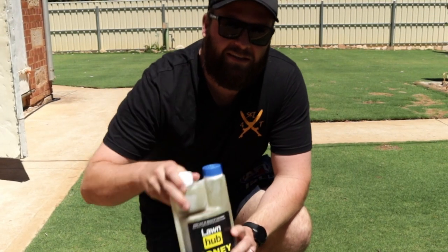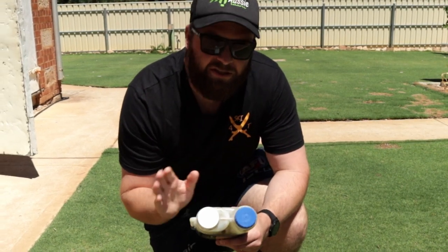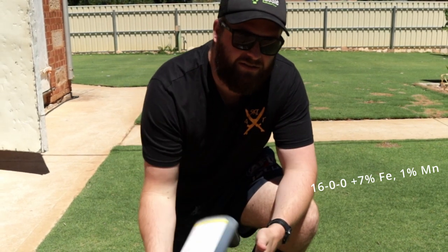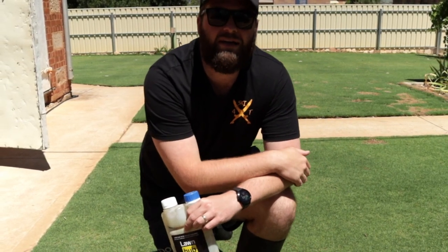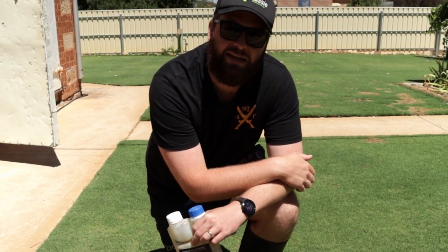What I'm gonna spray today is Money Shot by Lawn Hub. Basically just a high nitrogen fertilizer with added iron, just to help the leaf growth and color. It's already going pretty well, but there's a few other areas that need some love and a bit more attention, so we'll get stuck into that.